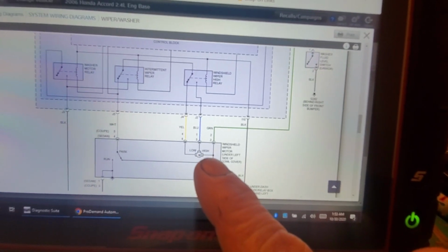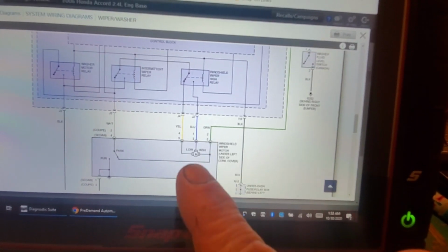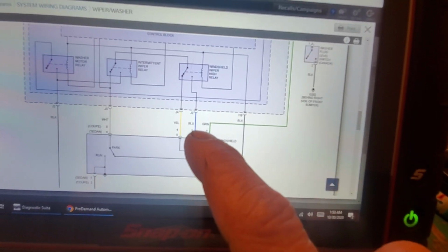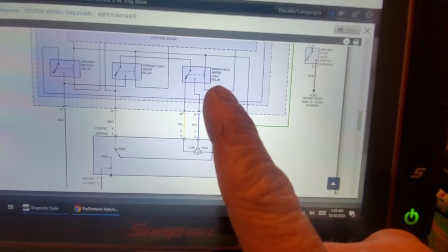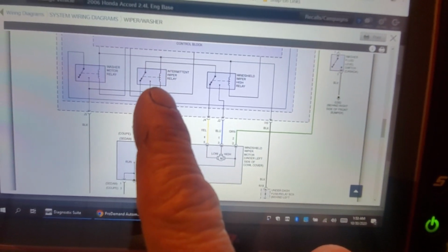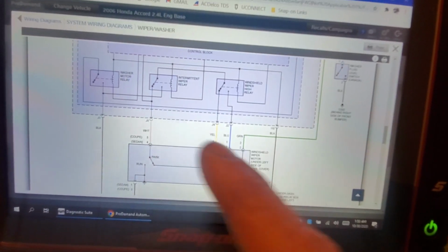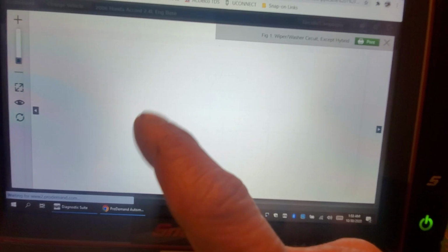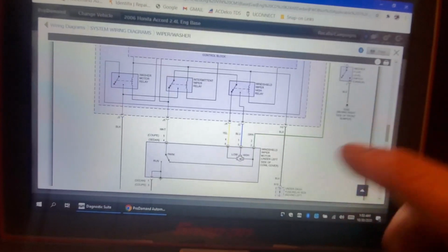So let's look at the motor. We've got low and high. The high is the blue, the low is the yellow. This is our motor assembly. And if we come up here, you can see we have a high relay and we have an intermittent relay, okay? Wiper high, wiper intermittent. Okay.